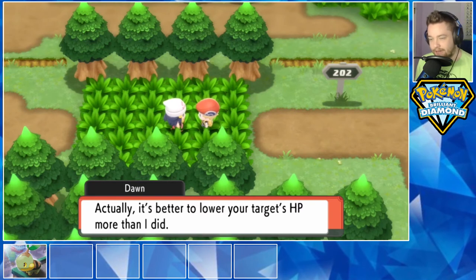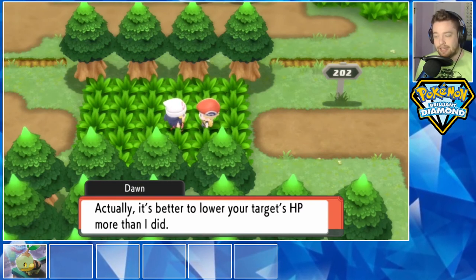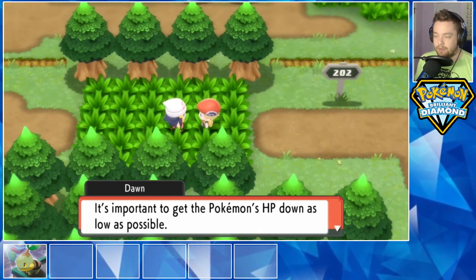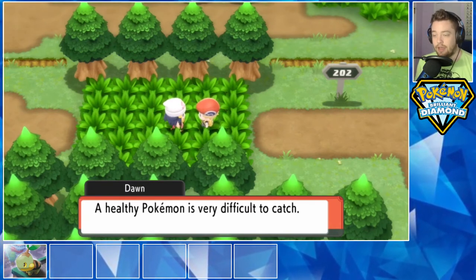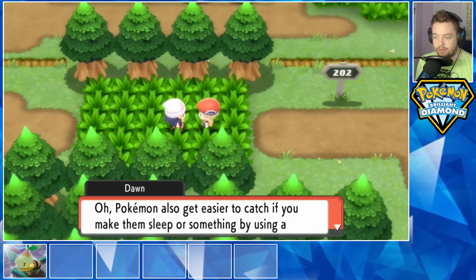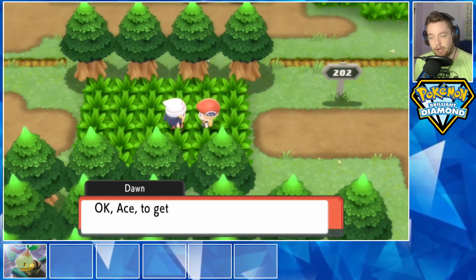See, isn't it neat? Actually, it's better to lower your target's HP even more than I did. It's important to get your Pokemon... to get the Pokemon's HP down as low as possible. A healthy Pokemon is very difficult to catch. Oh, Pokemon also get easier to catch if you put them to sleep or something by using a Pokemon's move.